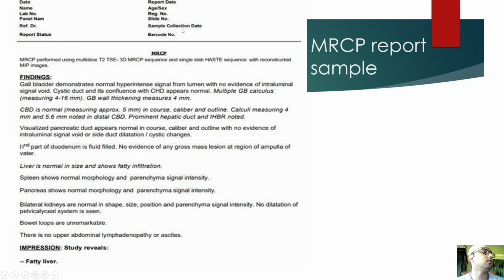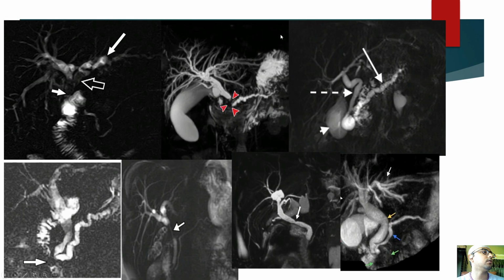So you can see that is how an MRCP report is done, because you must mention from where the intraluminal signal void comes through. You must find out where is the signal void, where is the black area, where in the white duct you can see this black area. So this is the intraluminal signal void. So you must explain where you are seeing any lesion. Okay. So this is the intraluminal black signal void, or multiple signal voids.